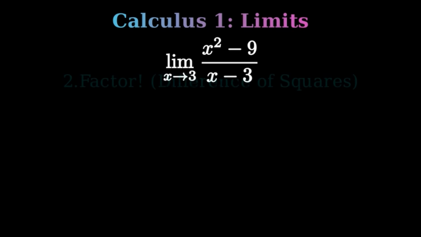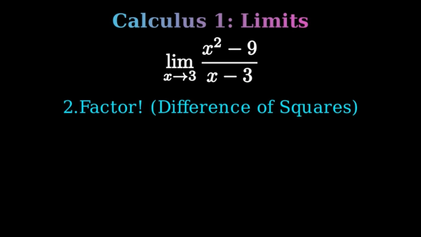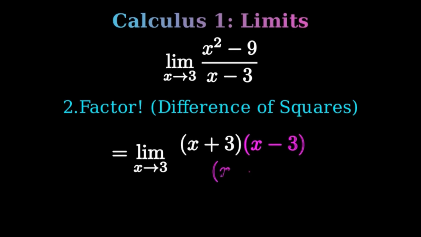Well, it's going to look like the limit as x approaches 3 of (x plus 3) times (x minus 3) at the top over x minus 3. Now, using your algebra eyes, I'm pretty sure you see what's going to happen with those x minus 3's. Yeah, they're going to cancel, okay? So we're going to get rid of those two, and that's typically what you're looking for in these types of limits, okay? So once they cancel out, we are only left with that one set of parentheses.